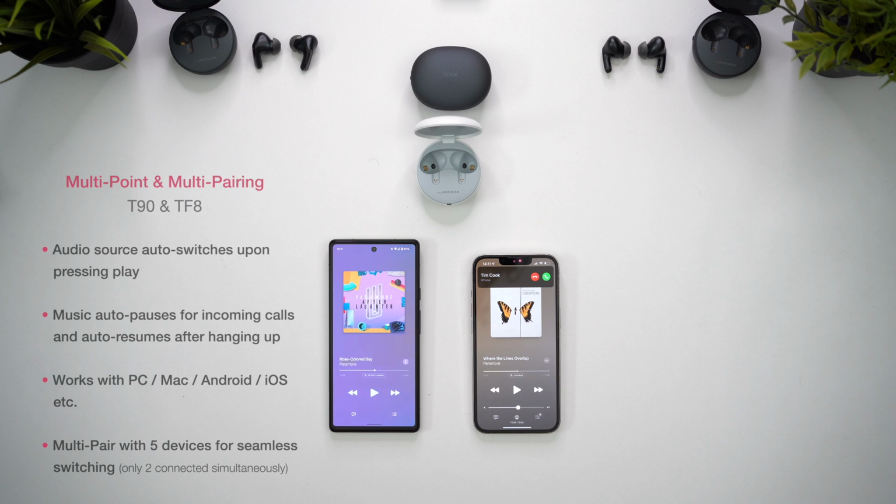Better still, if I'm listening to music on one but get a call on the other, the music automatically pauses so you can hear the call coming in before answering. As soon as you press to hang up, the audio automatically switches back and the music resumes. You don't need to touch your phone once.